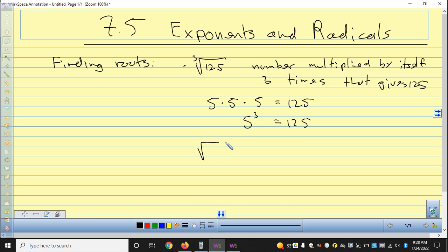And if we looked at the fourth root of 16, if we experimented a little bit, did some guess and check, we would see that 16 is 2 times 2 times 2 times 2. This is the number that you multiply by itself 4 times that gives us 16. 2 times 2 times 2 times 2 equals 16, and that's 2 to the fourth. So the fourth root of 16 is 2, because I multiply 2 by itself 4 times to get 16.